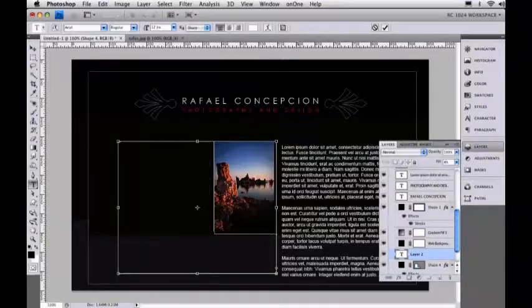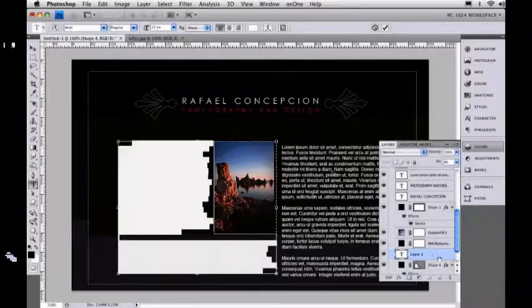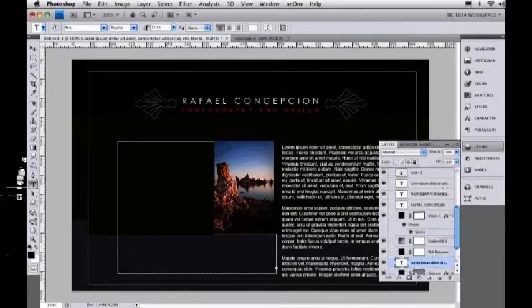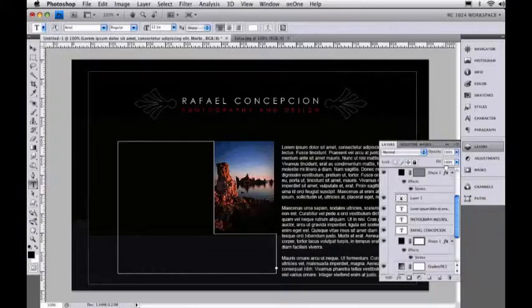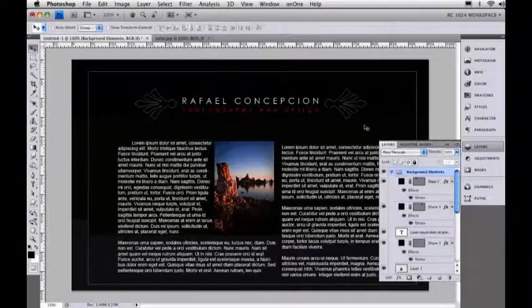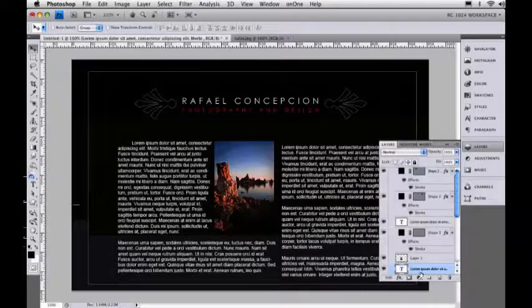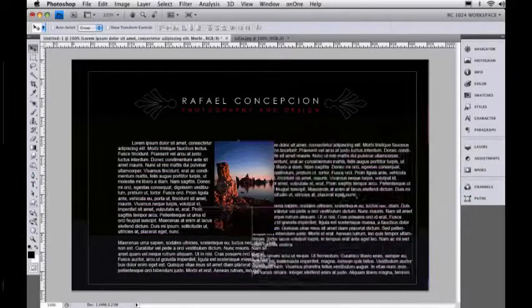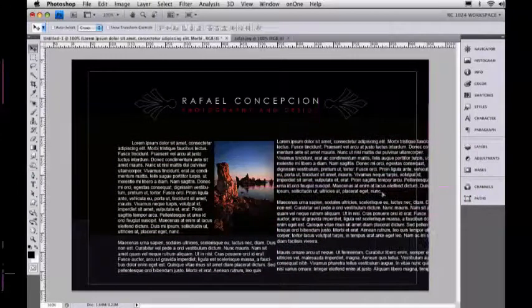Now, this gives us a little bit more of an idea of what an actual website would look like, because we're using this to kind of fake a reflow. We can position the graphic a little bit better there, and it just gives us a good idea of what it's going to look like. What we're missing here is a little bit of a navigation up at the top, and we can use just a simple text layer to be able to make that happen.